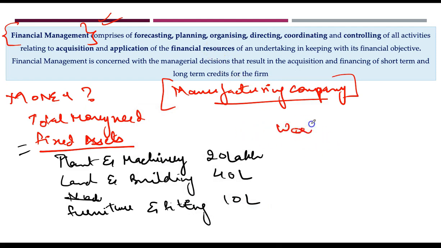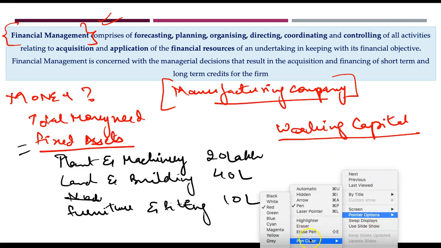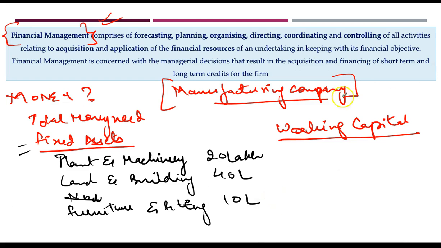What is working capital? Basically, fixed assets is the money which you need to invest in the first time, right? All these things. However, there would be requirement of money for items which will be required from time to time. This list would include stuff like having some finished goods and some raw material.